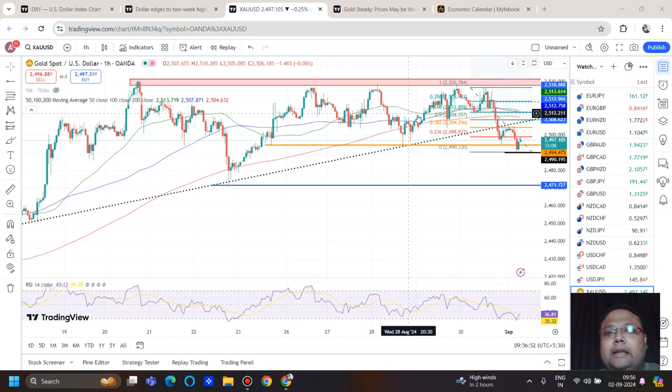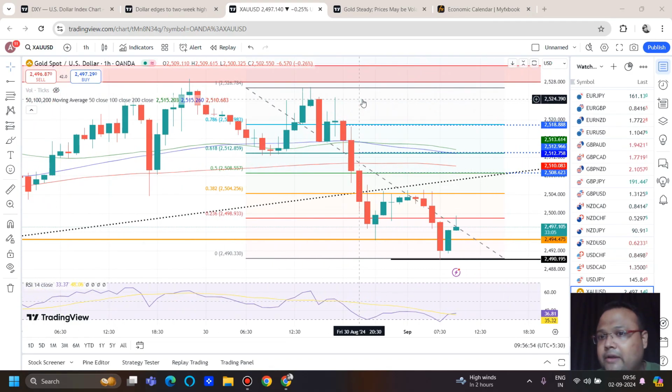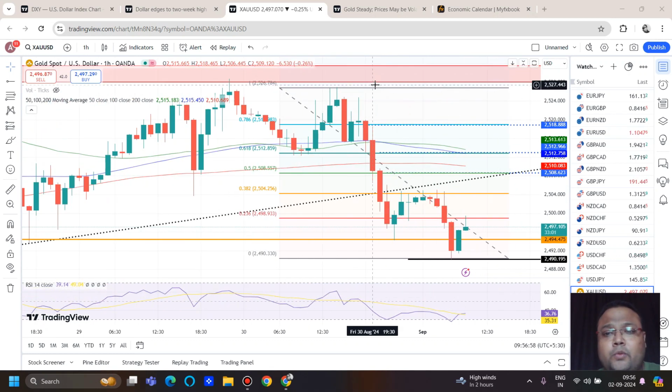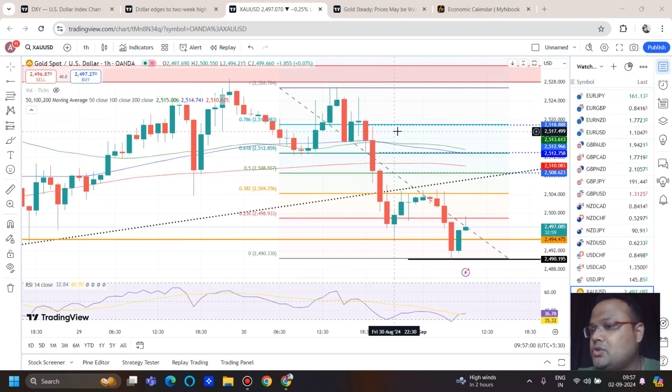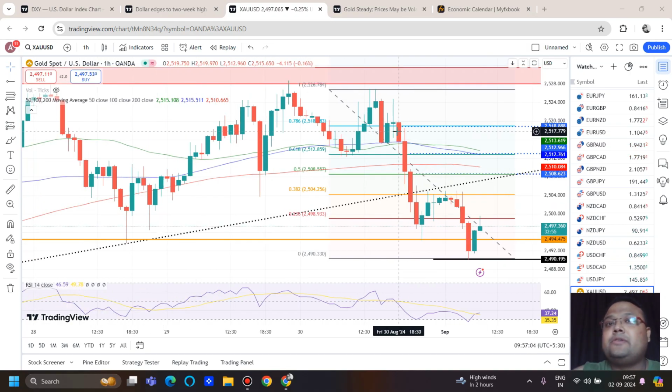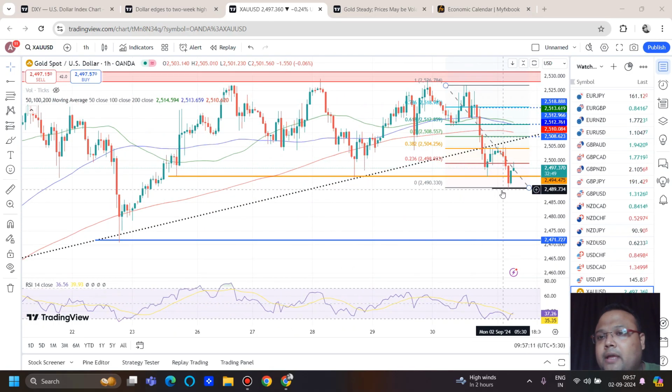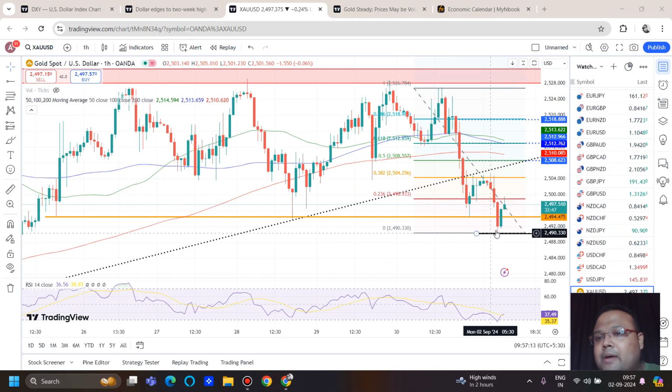And if you are a day trader, then obviously you need to follow the trend of the market. At this moment, we can see the market is a little under pressure. So as a day trader, it will be better for us to go with the present trend, which is on the sell side.